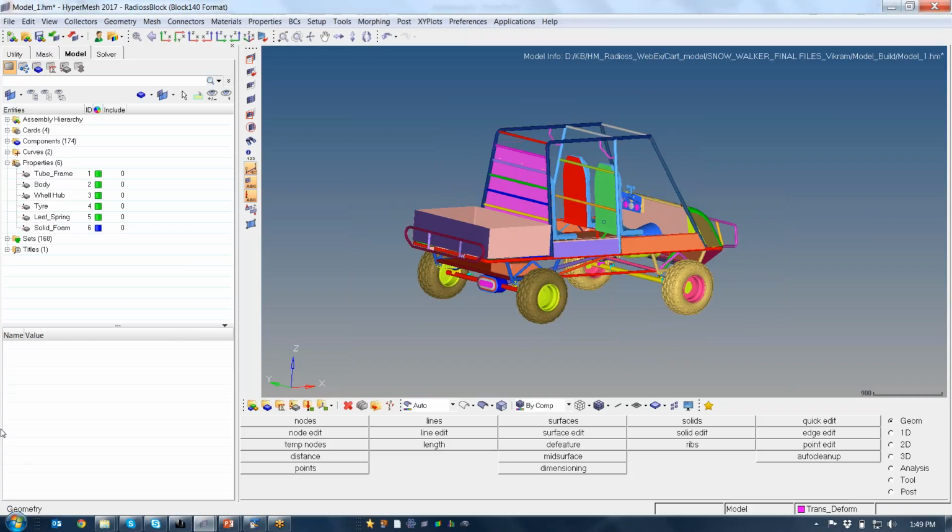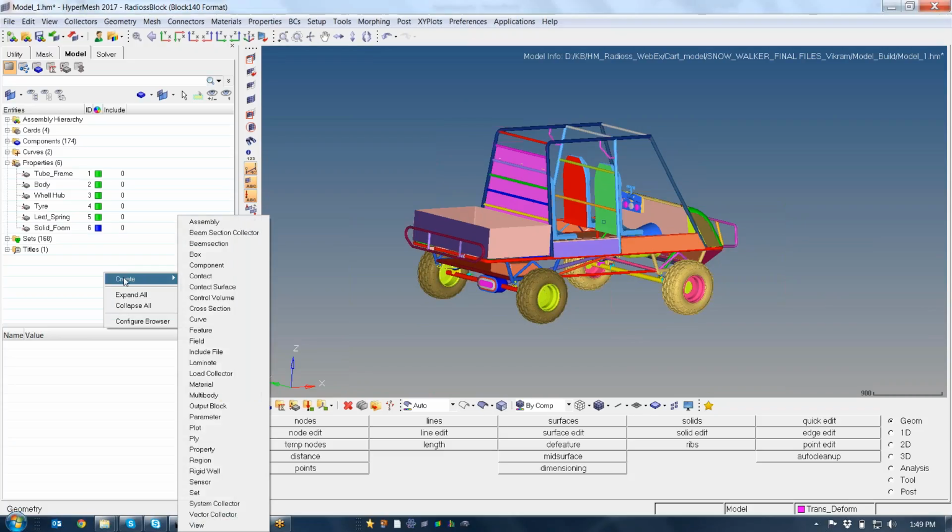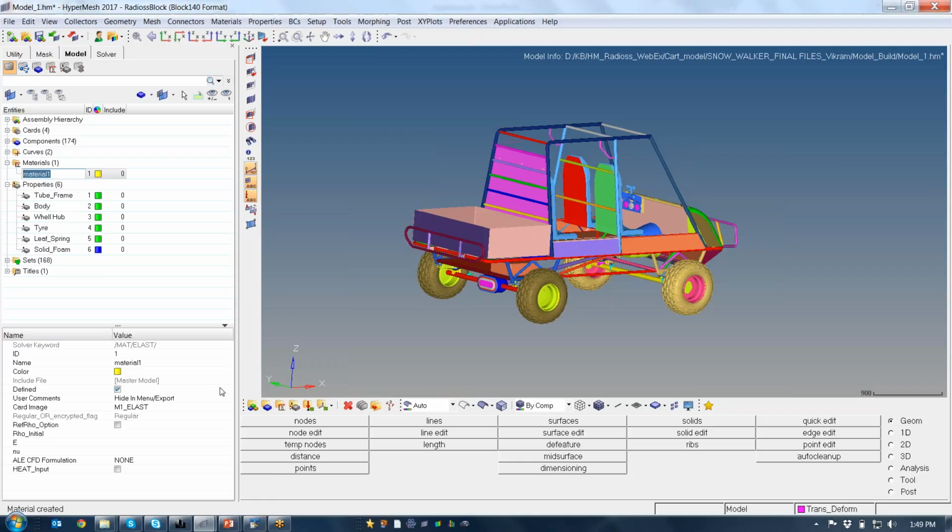I'll go to the next step and create the materials. Again the same method: I right-click, go to Create, and then Material. The first, simplest and easiest material is Law 1, which is elastic.